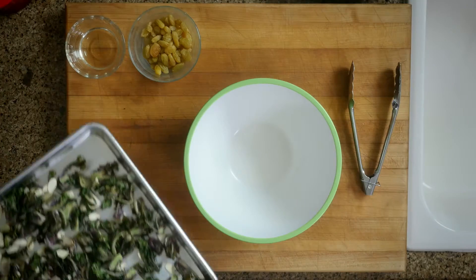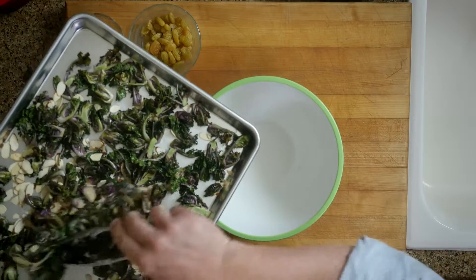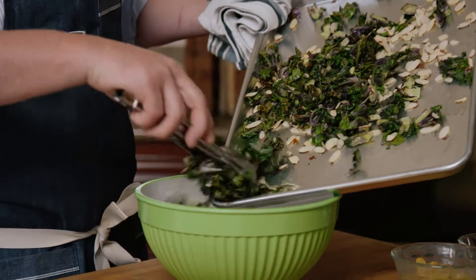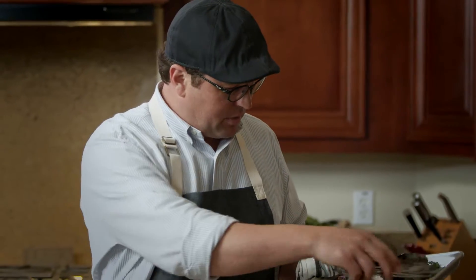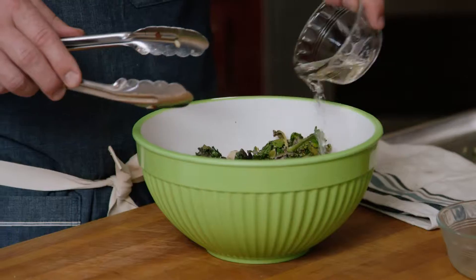Our Kailettes are crispy — I can smell them right now, it smells good, they're ready in the oven. We're gonna grab them — yes, the almonds got a little bit of color on them, they look great. Now we're gonna go ahead and put our Kailettes in this bowl, add the raisins and a little bit of vinegar.